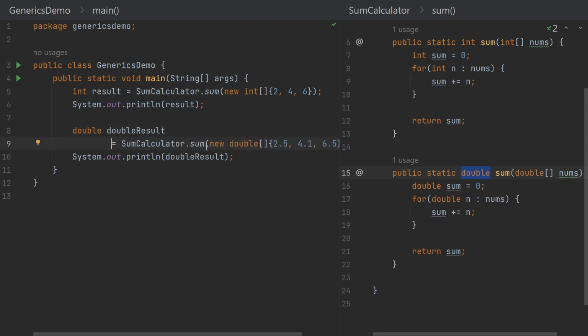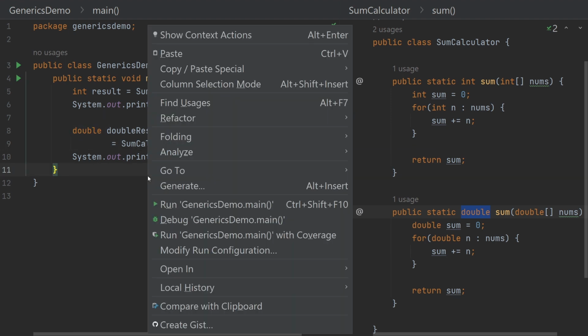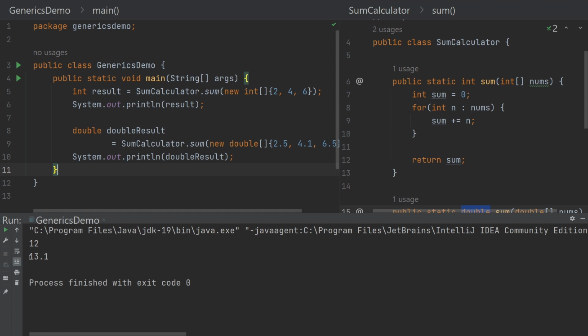Okay, so we are calling the sum method, which is an overloaded method, and this time we are passing an array of doubles and we are getting the output in the form of double. For the second method call, we get the double output.